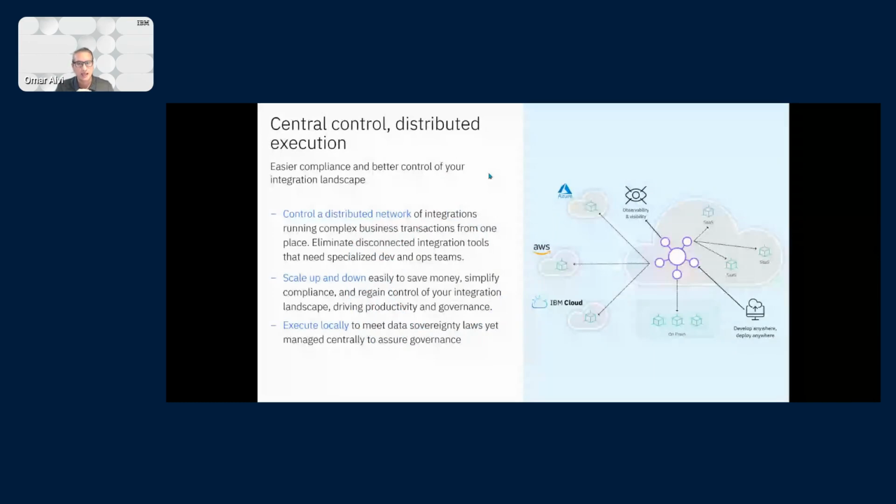iPaaS integration is a SaaS-based offering, which runs natively on different platforms across different regions throughout the world. And from an integration perspective, it provides hosted engines for design, execution as well as monitoring of integration workflows. And we also provide access and connectivity to a wide array of SaaS-based applications for integration between cloud services. We also provide hybrid connectivity for integration with on-prem applications. And we also provide the ability for you to manage engines, whether you want to execute things locally or in a cloud of your choice. So we provide the ability to do both.